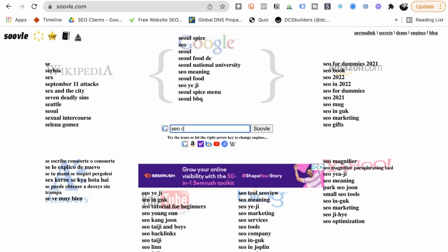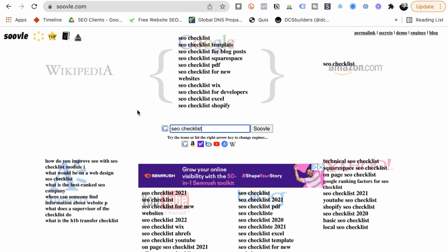So I might do SEO Checklist. And what's cool about Suval is it shows me, like, here's YouTube and what the top keyword targets are there. Here's Bing, which is coming on strong, and then Google. And so really it helps me to understand if I want a page, it's going to have a video bleed. I might have the video named with this keyword. I might have the blog really targeting this keyword. I might include some of these other targets to help me rank better in Bing. I might even have an SEO Checklist 2020 page, an SEO Checklist 2021 page, and I might wrap that up into a category if that's going to be my target.